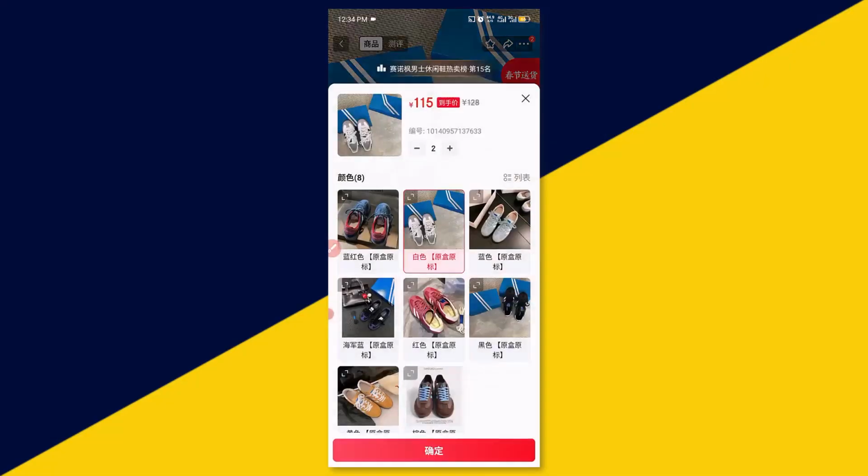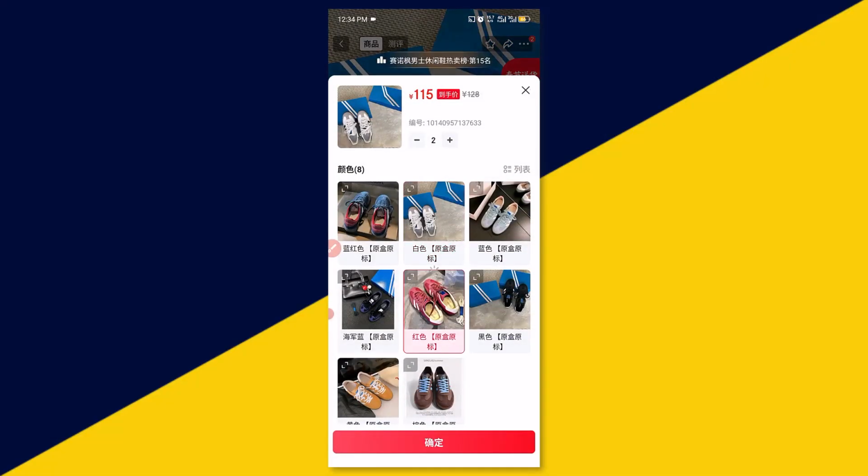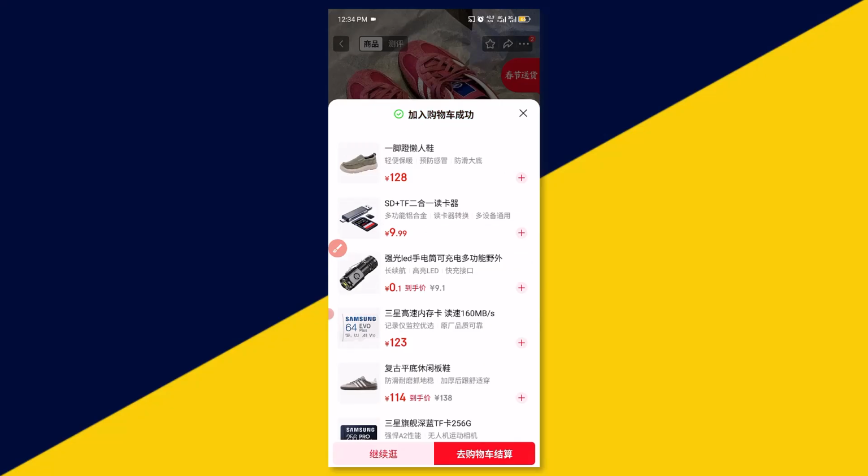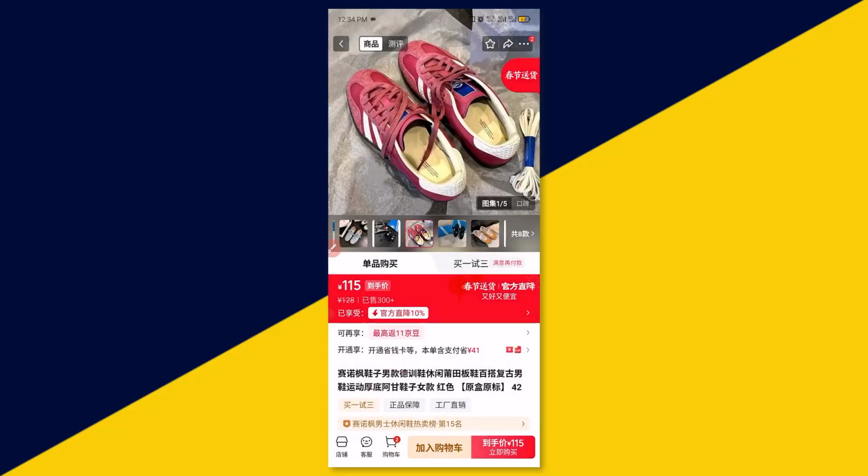We can click on the add to cart again. So let's say I need this color, how many quantity of it? So we have to come to the quantity section after we've selected the color we want right here. Then we have to choose quantity. I need just one of it right here. Next thing I'm going to do is to click on here. This will allow me to add it to cart. Successfully added to cart. I'm going to close this tab right here. So we have two items in our cart.